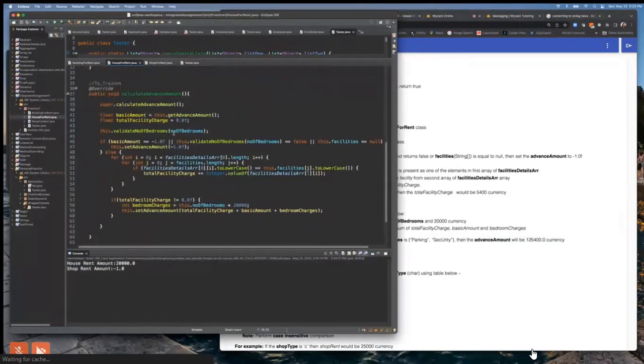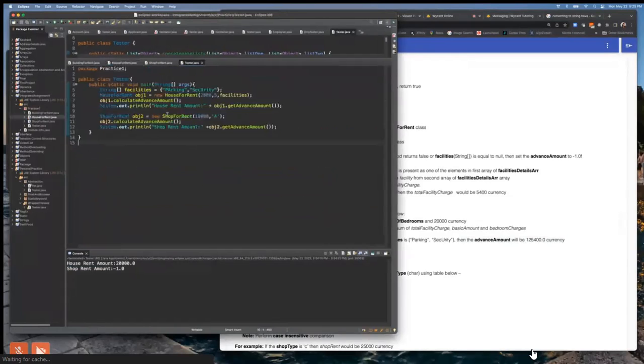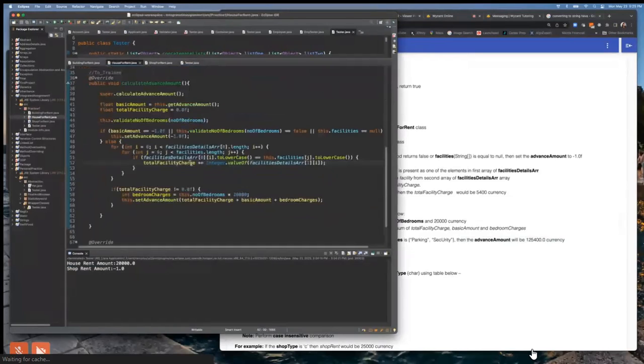For my total in here, yeah. Are you printing out the total? I should be printing out the house rent amount is get advanced amount, and that should be set in here. So that should be set here.